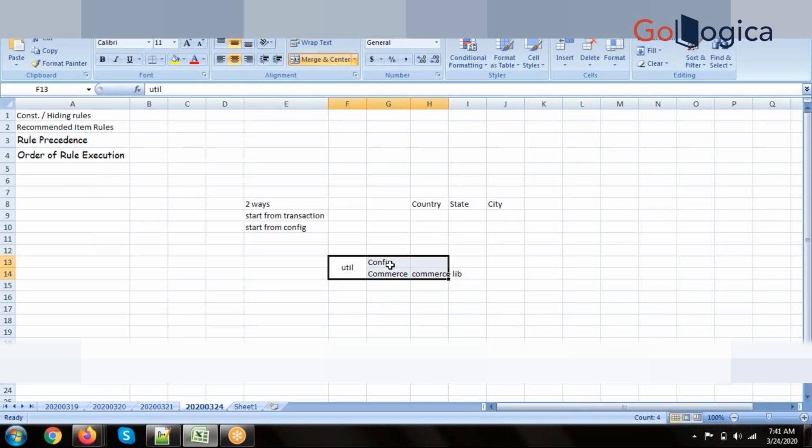And out of these two library functions there are restrictions also. If you take this commerce library function, once we see the screens you will get to understand. There will be flexibility of adding the rule inputs and accessing them directly here, but as the scope is across the config and commerce processes, there is a restriction on using the rule inputs. So we need to form the data in some strings or some data structures, and only then can we access those values. You'll get to know once we go to the screens.